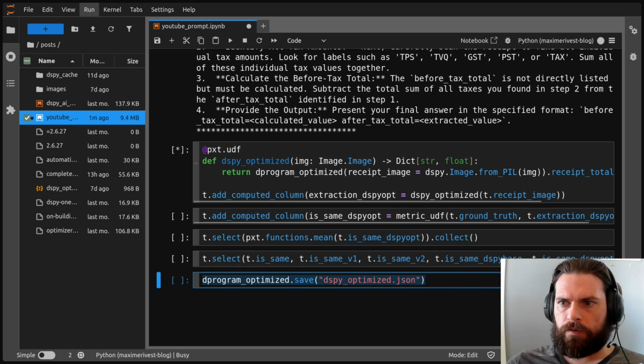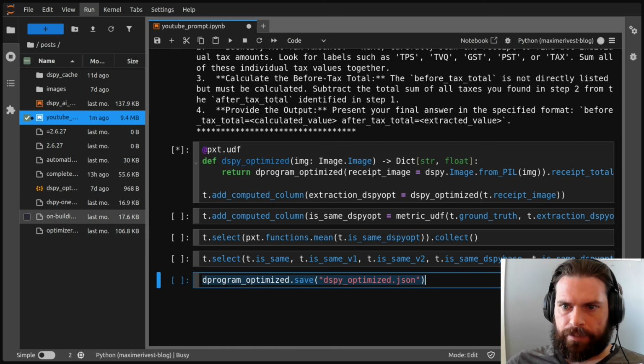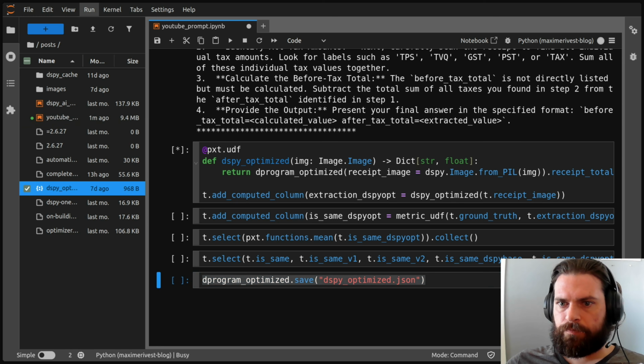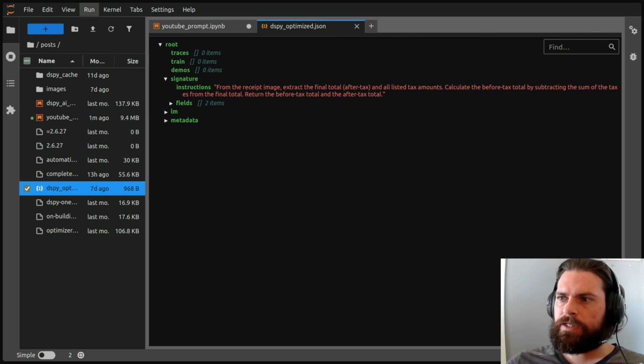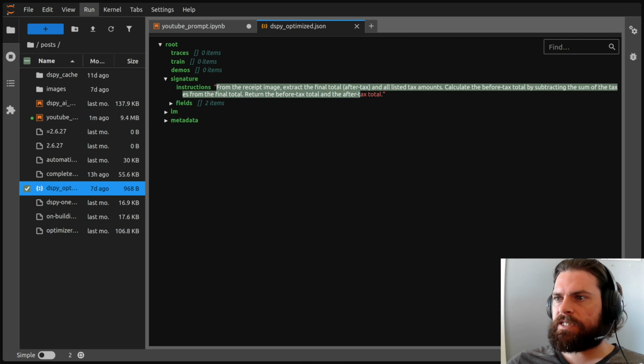So while it runs the compute here, let's go look at our DSPy optimized program. And then you can load it back. And so we don't use traces. We didn't save the training data. There was no demos. We didn't do few shot optimization yet. We'll try it just after. But this was the optimized signature that I got last time. And I saved it like that.